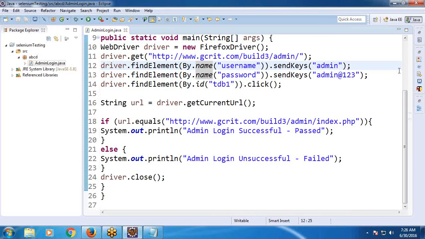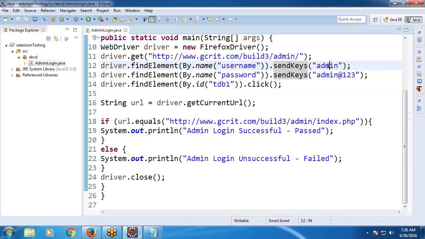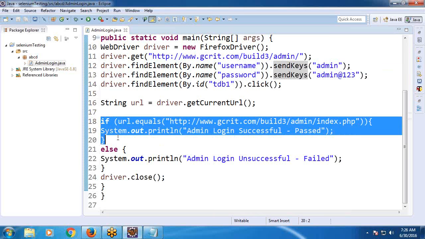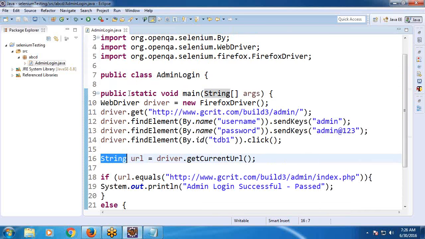Element locator. What is this username? Locator value. sendKeys, WebDriver command. Admin, input data. Okay, na? Next we use the if condition. Next, the string also belongs to Java.